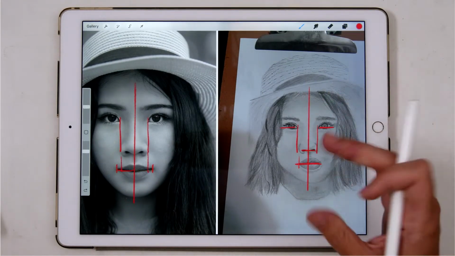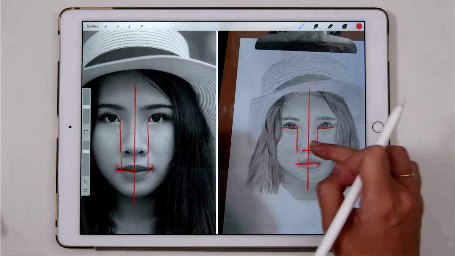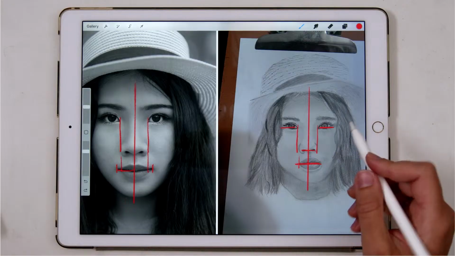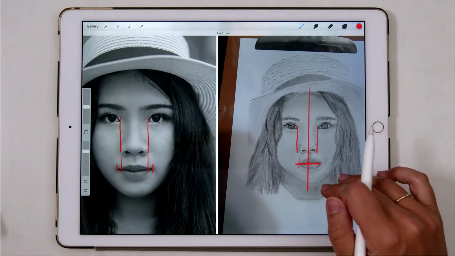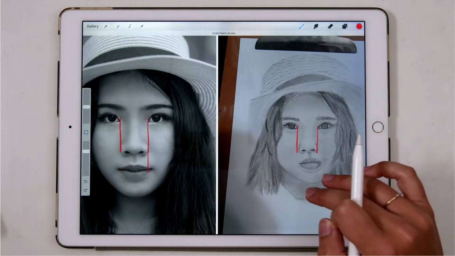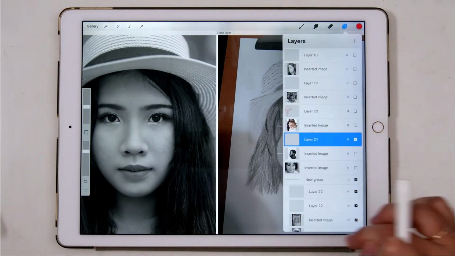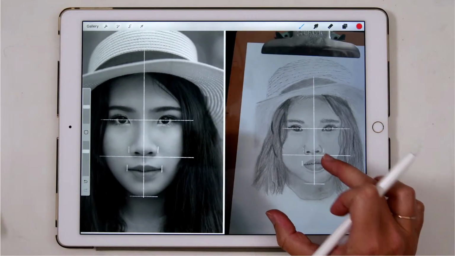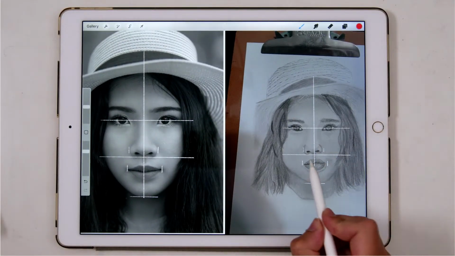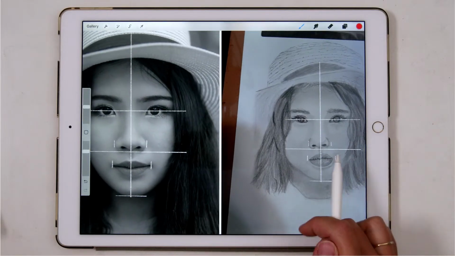So if you start drawing a portrait and you don't start with those guidelines, you might get it wrong along the way. Maybe you see something's off, but you're not really sure what is off. So that's when I give the example in the critiques of the guidelines by starting with the middle line. If you have the middle line here, you can see that the nose isn't straight and the mouth isn't straight, so the mouth isn't wide enough.